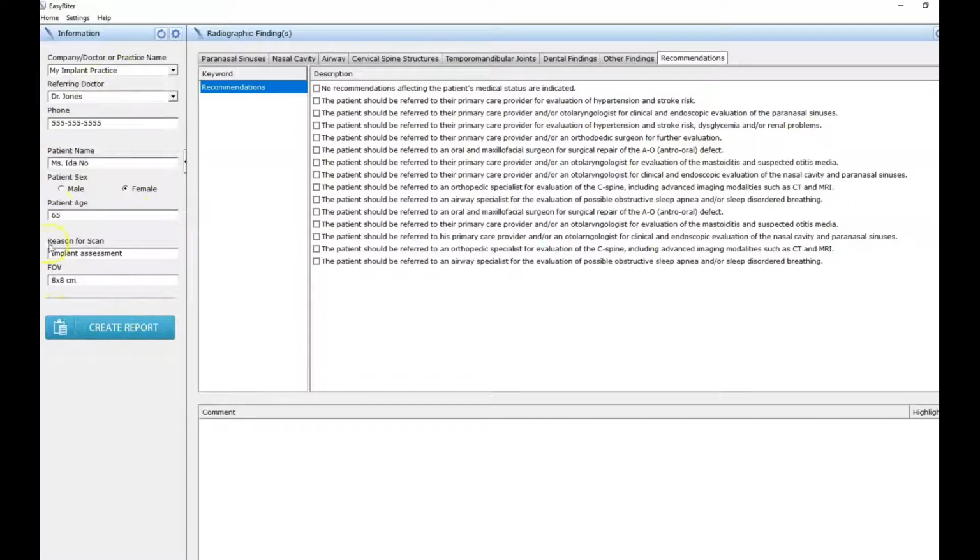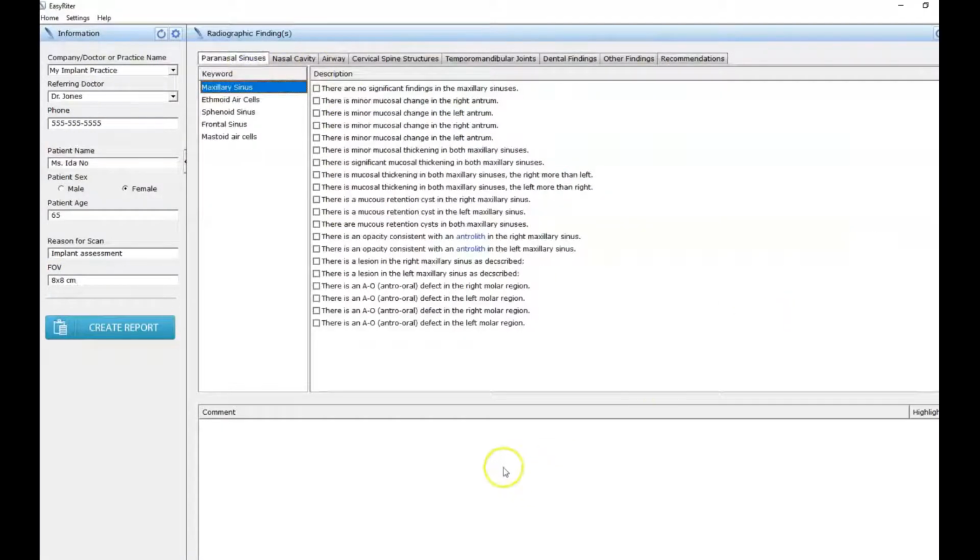Once we've got this populated on the left, we can create a report, but we don't create the report without examining the scan, and that's the beauty of it. You have to examine the scan. Let's say you had captured screenshots from your Cone Beam software program. You could bring them up on the screen, or you could use this software to populate it as you scroll through your volume.